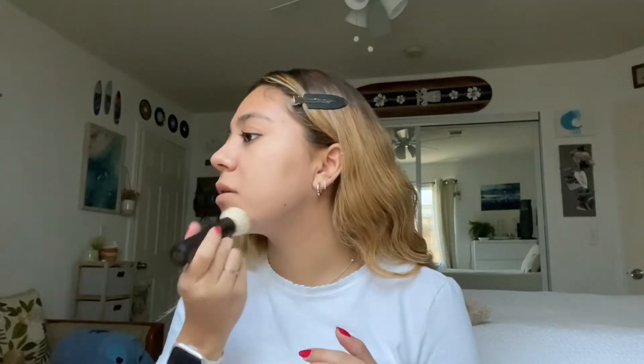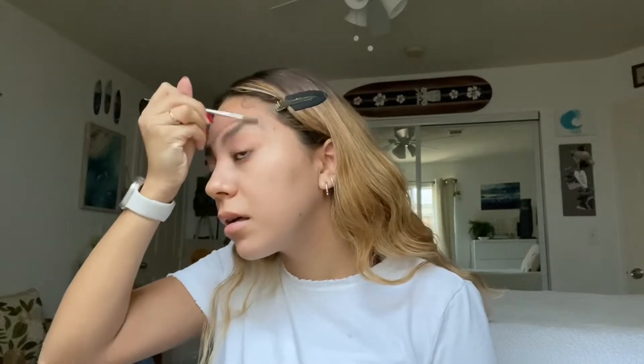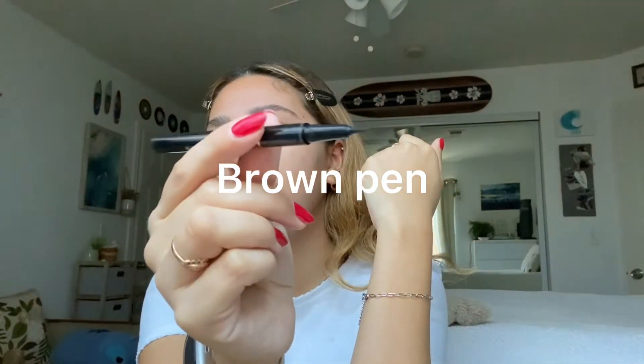Now that that's all blended out I'm going to blend out the concealer under my eyes. Usually when I use concealer I use brushes this shape — I have another one this shape too. These types of brushes blend out concealer the best in my opinion. For brows I actually use soap — this is a pear soap. I like the soap brow look, so I use a spoolie and add a bit of water, then put that on my eyebrows. It fills in all the sparse sections and it looks like an actual pen.